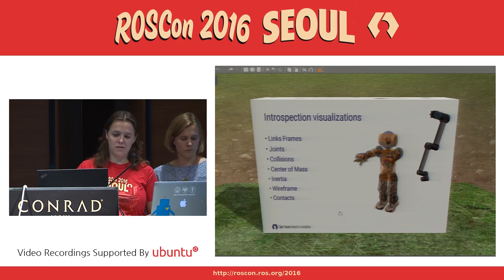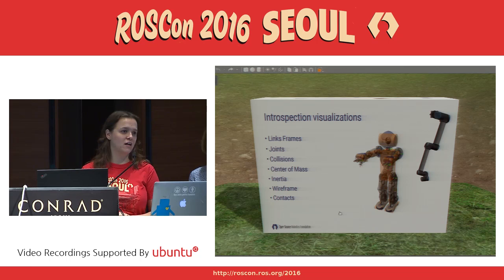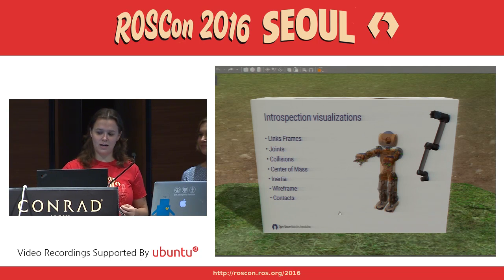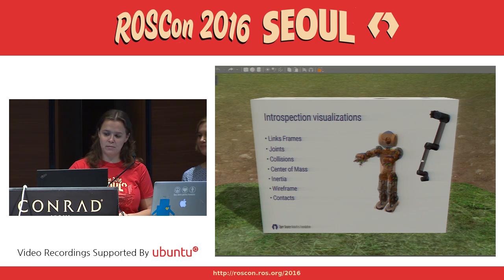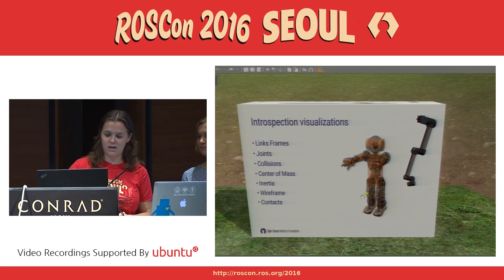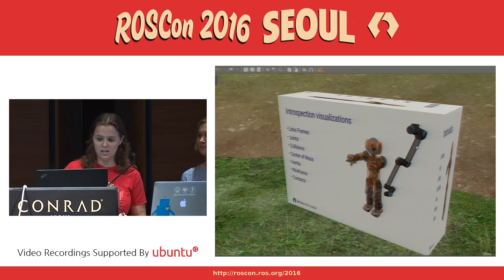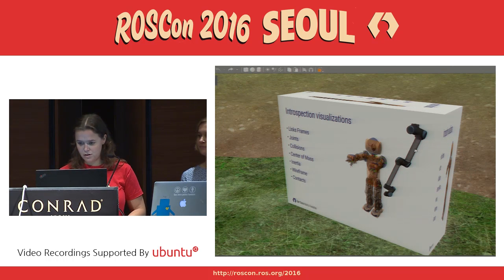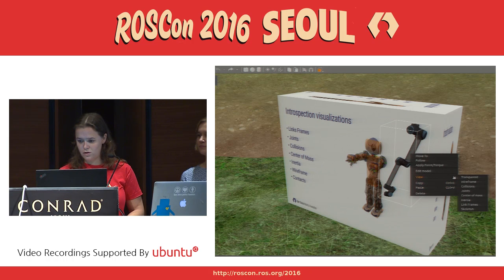One of the most difficult things in simulation is getting all your mechanical parameters right for your robot. It's very common that people have a robot that just explodes in simulation or behaves in a very weird way, and tweaking all these little parameters can be very hard. So we're adding a lot of visualization tools to Gazebo that help you quickly look and spot what could be the problems in your model. So right here, I have a UR10 robot that I'm gonna show you some of the visualizations we have right now. So first, I'm gonna make it transparent. So I just click on it and see transparent.